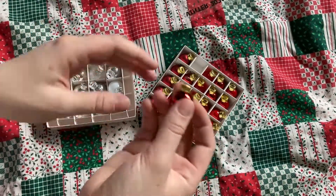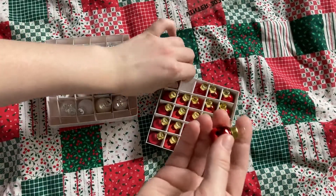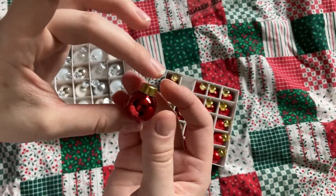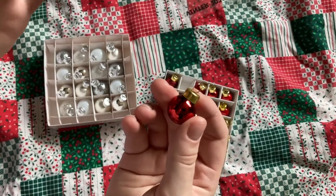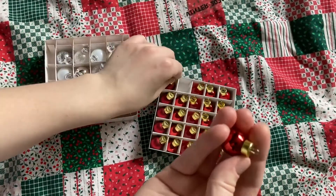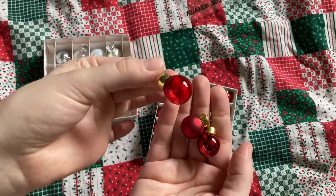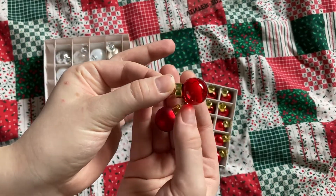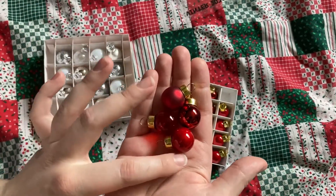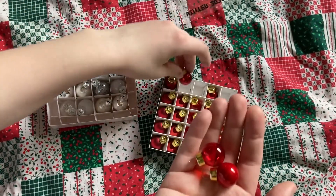With the Ikea ones, it looks like we have four designs. They're all the same shape, and I am very impressed with the way this looks — everything is very neat and tidy and it feels pretty sturdy. We have this really shiny, reflective one, then this matte almost satiny one, this one is see-through where you can see the little prongs that hold it together, and then this one is shiny but — I'm not sure how to describe it — it reminds me of a shiny lip gloss.